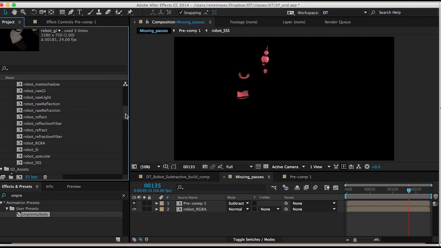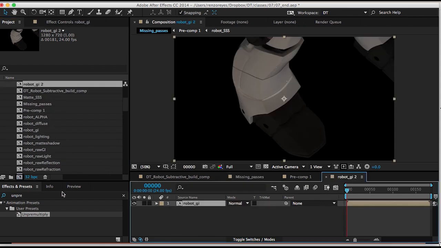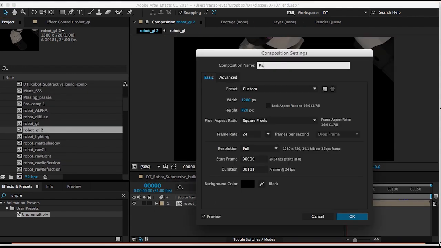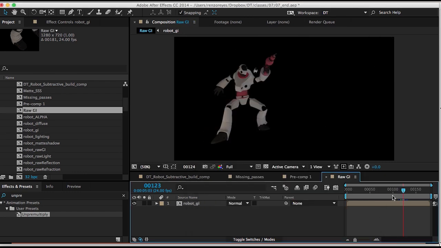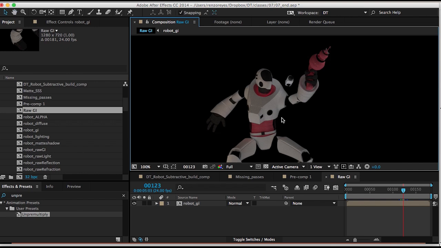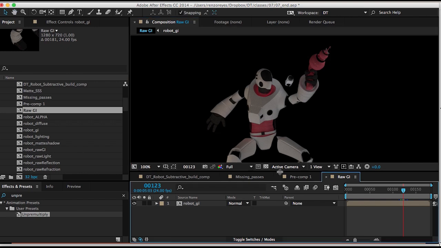With that in mind, let's take it a step further and use the divide blending mode. Let's say you have your GI pass. Let's call this raw GI. You want to use your raw GI, but the raw GI was not rendered. The reason you want it is because you don't want to affect any of the diffuse information, any of these colors here. You just want to tweak the raw contribution of the global illumination. If you remember, in the advanced additive technique, you get your GI by multiplying your raw GI by your diffuse. In this case, since we're missing the raw GI, we're going to be using the GI and the diffuse.